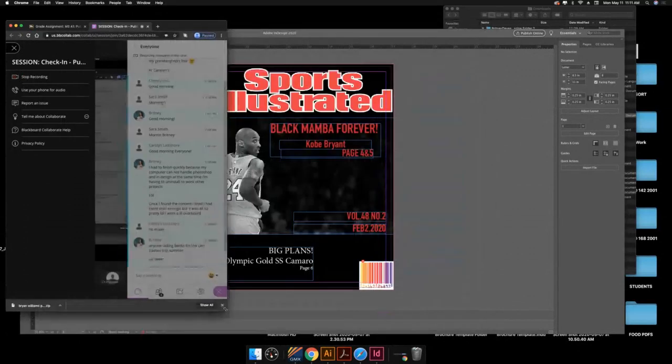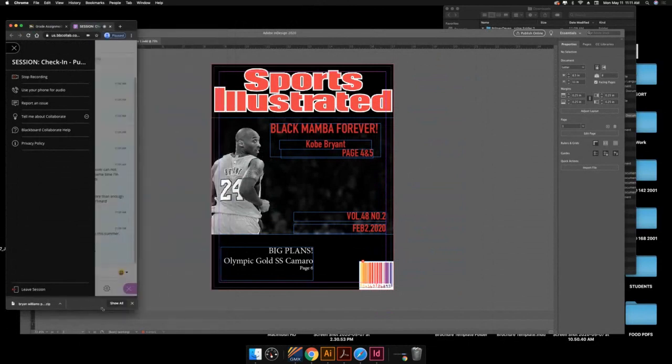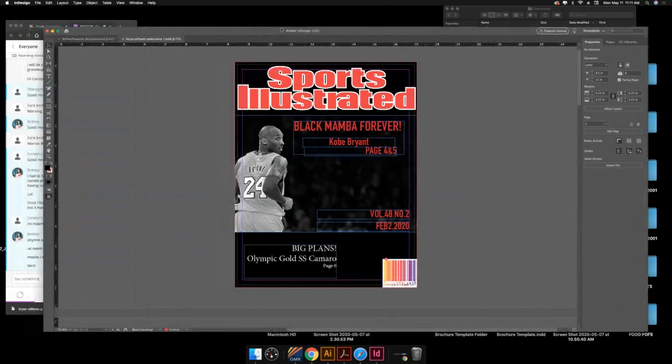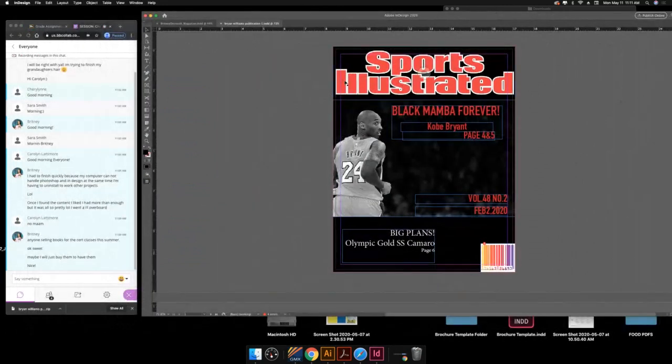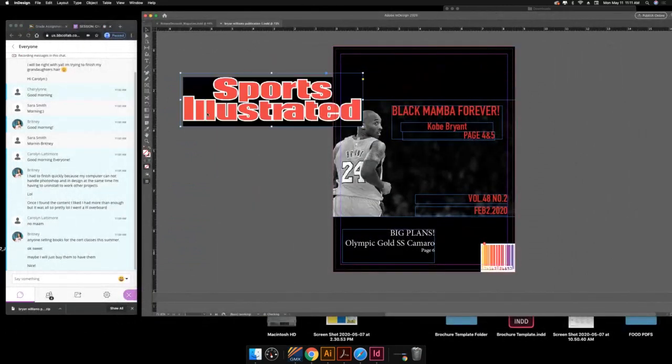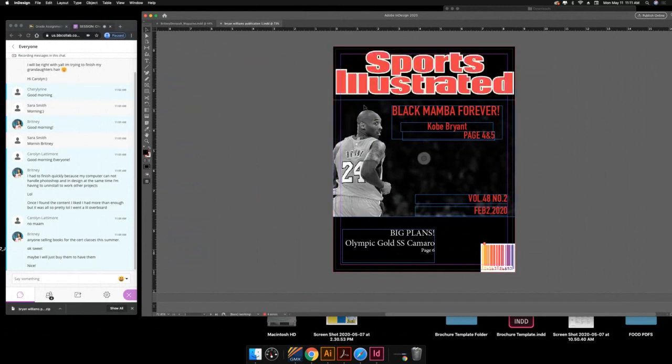Yeah, that's pretty good. Let me pull this over a little bit so we can use the screen. Okay, I want to see that. There we go. Now I can see if you have any comments. So he's got his logo. It's got a black background, but that's okay. He's got a black background on his document, so that will probably work. I wouldn't recommend it, but it will work.